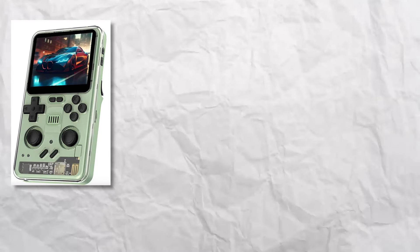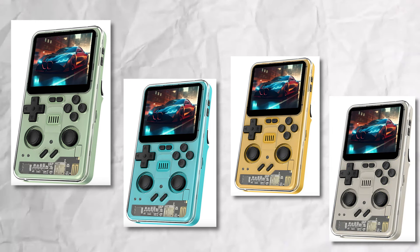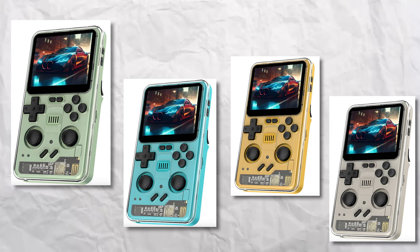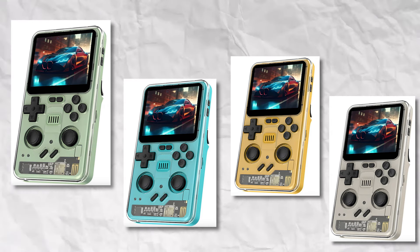I messed around off-camera with Majora's Mask a little bit, and I'm also playing Majora's Mask on Nintendo Switch Online on my Switch Lite. I really didn't notice a difference — never once when I was playing on this did I think it was too small and want to go back to my Switch. The screen really isn't that big of an issue. This console comes in three colors: olive green, sky blue, yellow, and gray — and I would go with the green, but sky blue is also beautiful.